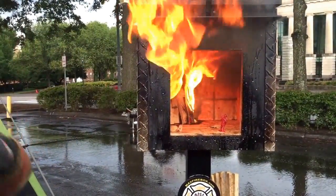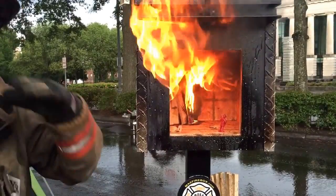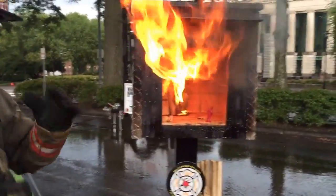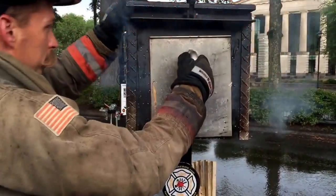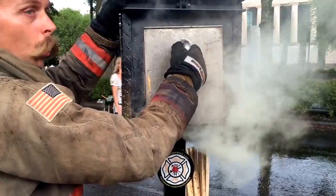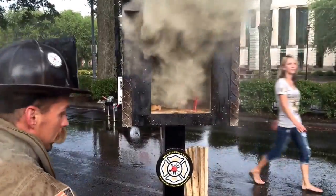Now, remember when I first started, how long I had to hold the propane torch there. It was a long time. It took me a long time to hold that propane torch there. I'm gonna come up now. I'm gonna close the door. Now you can see we're starting to get under pressure. We're under pressure, and now look at your turbulent smoke.